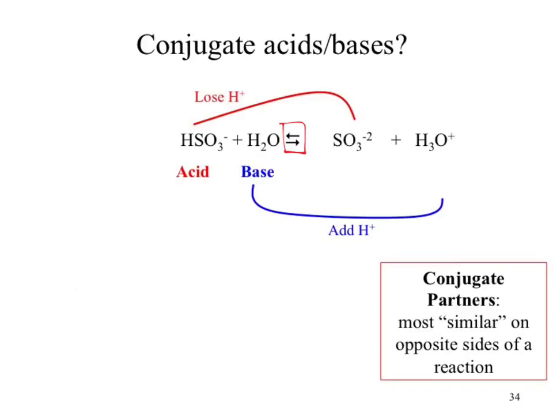Every reaction we've seen so far goes one direction. It goes towards the products and it never goes any other direction. Why? It's easier to understand if it only goes one way. What happens in this case is, in fact, all reactions tend to have an ability to be reversed. Some of them have a larger ability to be reversed than others. In this case, the reaction can be reversed. So let's look at the reverse reaction. What happens to go from SO3 minus 2 on the right-hand side to the reactant side on the left-hand side? What does it become on the reactant side?